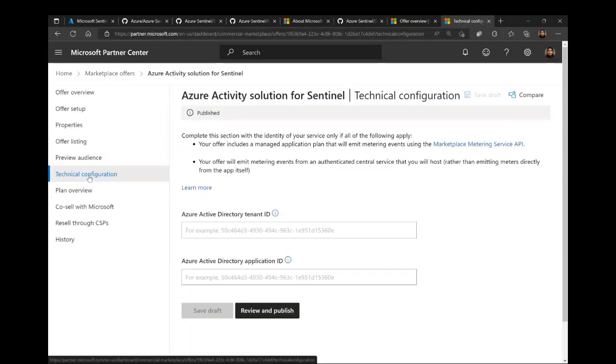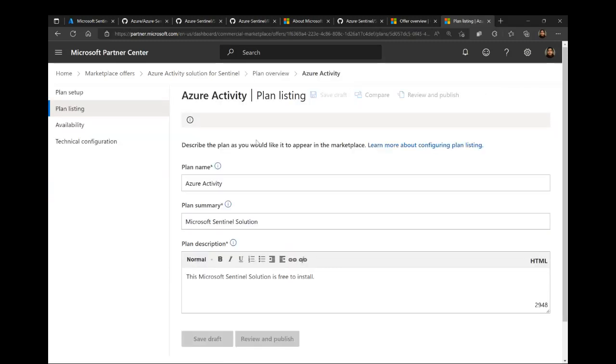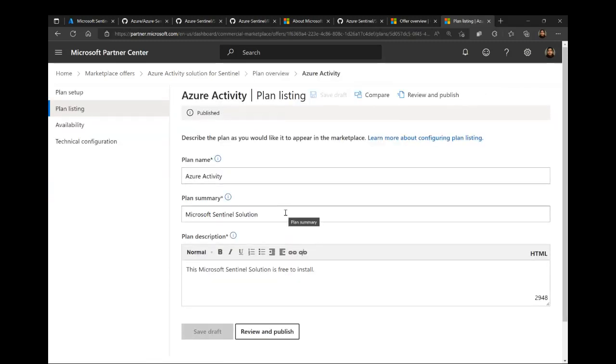Let's move on to the other configuration items, which is basically the plan overview. This is where you can create a new plan. In this case, we've already created one. Set it up as solution template type of plan. There will be two types available, managed template and solution template. Select the solution template plan. That's what we are supporting now. If you have a scenario for managed template, please feel free to reach out. I'll show where you can reach out as well, and we would love to hear your scenarios and build upon it, and we can land it together.